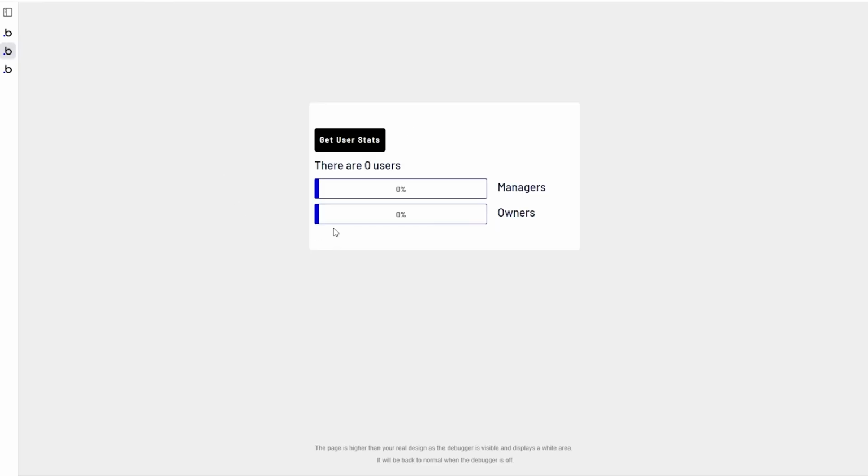All right, so here, notice that I'm not seeing anything getting calculated yet because I haven't clicked on the button, which is what changes the state value. This is an example of only doing what I need when I need it. I'm waiting for the user to actually click the button to perform the search rather than performing it as soon as the page is loaded. So I'm going to click on this button here. We can see immediately 5 users and I can see 0.6%. I actually think this should be 60%.